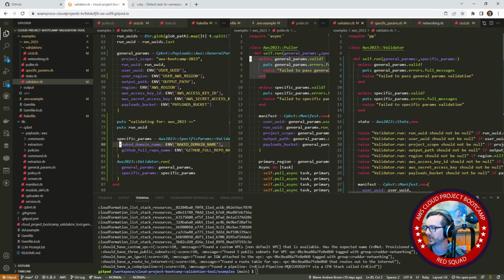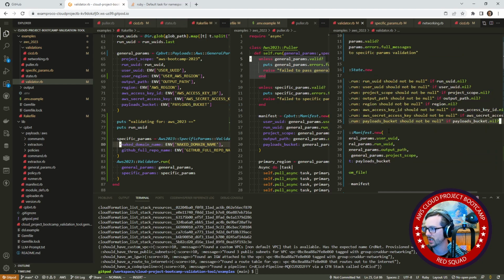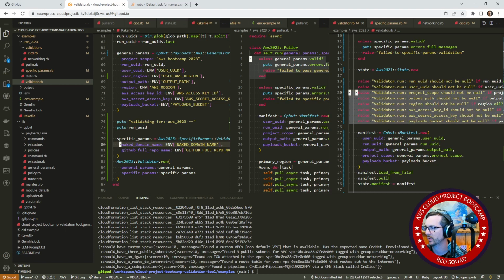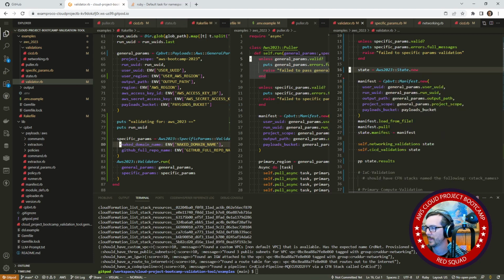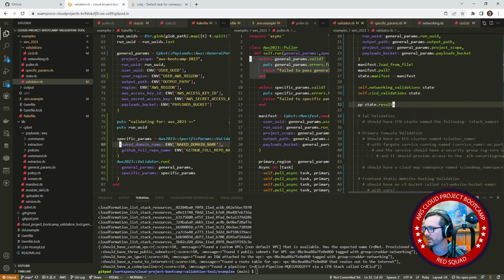So scrolling back up to here, we have general params and specific params. So now we have to just indicate that here, general params, general params, general params, general params, super fun, general params. This validation was here before because we didn't have that specific object, and I guess that now replaces it, eh? So we can go ahead and just delete this out. This is actually useless. General params here. That's fine. And there's just state after that.